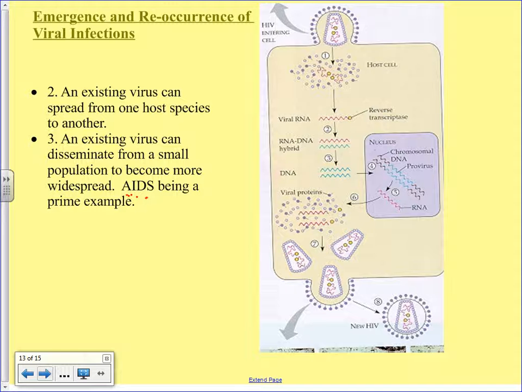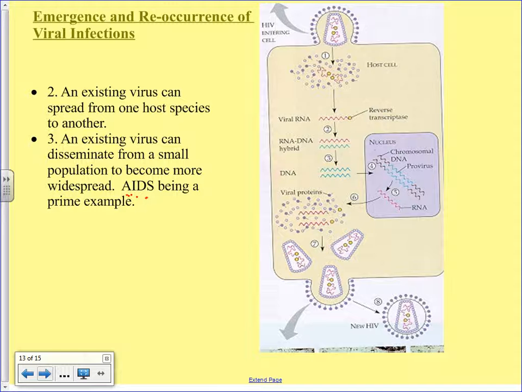So sometimes you have something like that. It's in maybe a community that's isolated, or a group of people who are isolated, and it doesn't necessarily spread, and all it takes is one person who spreads it to another, and off you go. So you could have, with HIV, how do you get HIV?